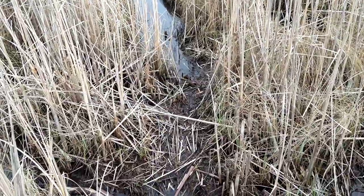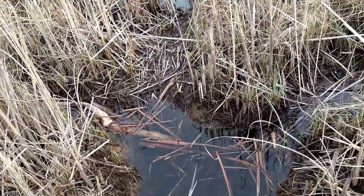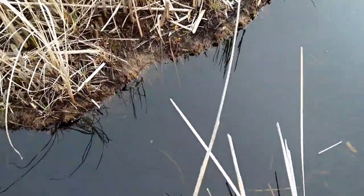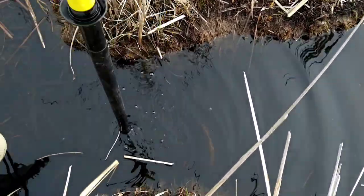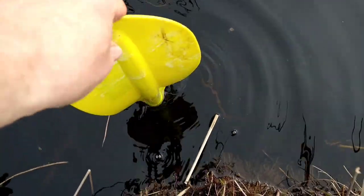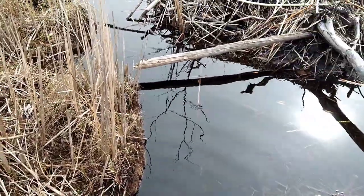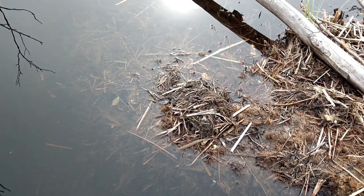I'm going to put a blind set in right here - it looks like they've been crossing right here, unless it's muskrat. Man, I don't know if you can see how deep this is - it's ridiculous. I don't know how I could ever do a set down there. That hits the muck right about there - that's almost six feet deep. Hey look, a caster mound! Let's put a caster mound right here.